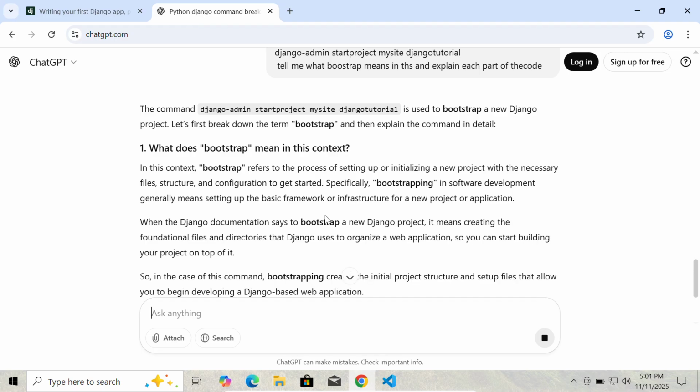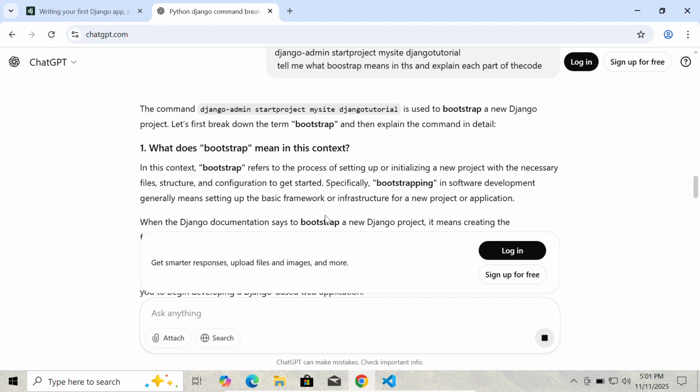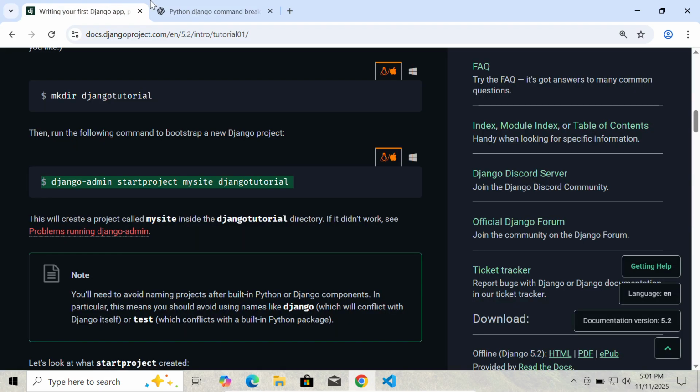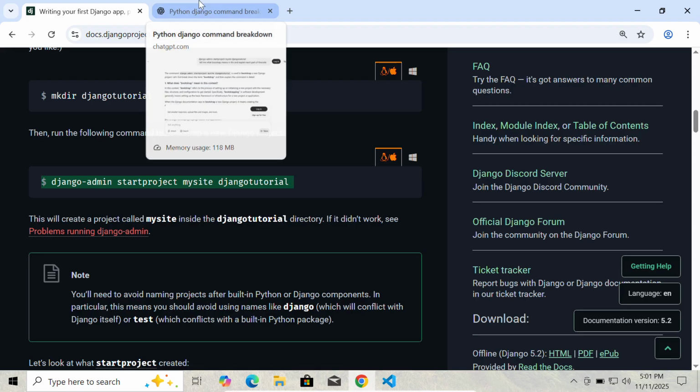Let's break down the term bootstrap. In this context, bootstrap refers to the process of setting up or initializing a new project with the necessary files, structure, and configuration to get started. Specifically, bootstrapping in software development generally means setting up the basic framework or infrastructure for a new project or application. Oh, okay. Bootstrap a new Django project.